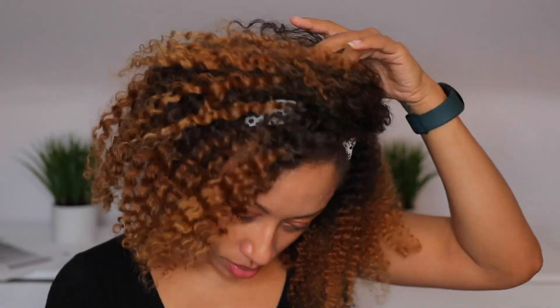But I feel like I do have really good definition. Let me know what you guys think in the comments. I think next time I'm just going to do a braid out on blown-out hair. This is later in the day — I let it settle a little bit, threw a headband on, and it wasn't that bad. But let me know what you think, because this is the last time you'll see me do a braid out on wet hair. It's a wrap — I never know what I'm going to get, and I think the frizz is just always going to be there with a braid out. There's no way to avoid it. But as always, thank you so much for watching — bye-bye!